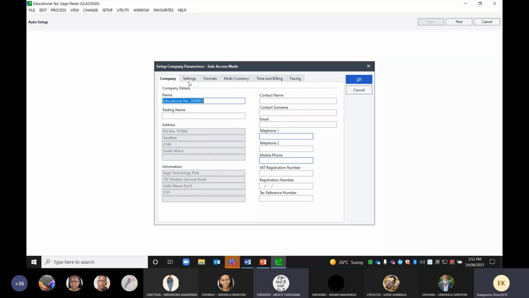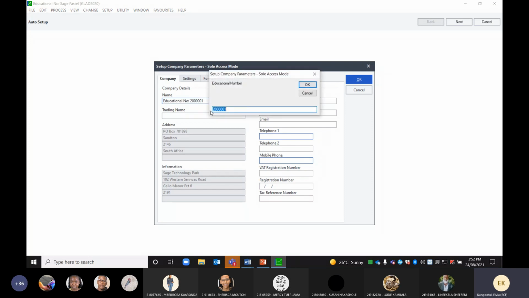Yes, ma'am. I have a question. After Control Shift and T, something also pops up, the educational number Sage Pastel. Do I enter my number there next to Sage Pastel, or do I remove it and then put in the student number? You remove that Sage and then you type in your student number. Okay. If I do it again, Control Shift T, it comes up, you see, with the student number. So if it had that Sage, or you want to change, you first remove it, and then you type the correct item that you want to type.